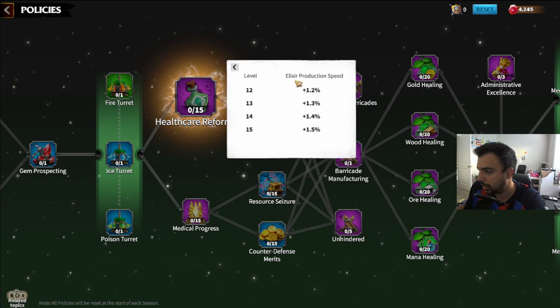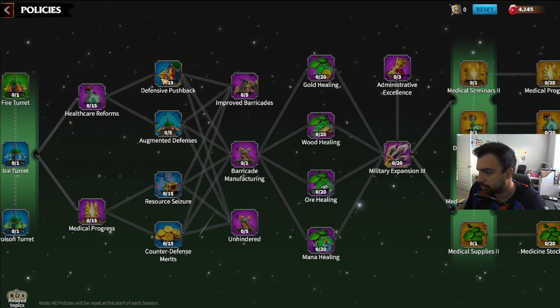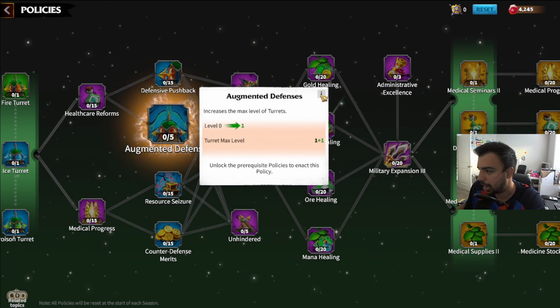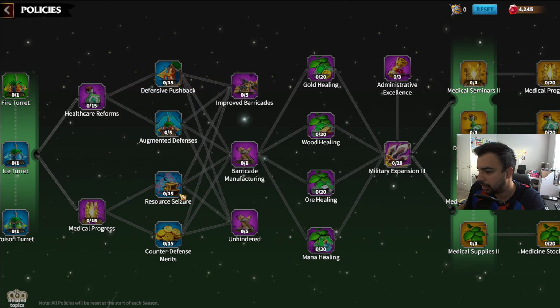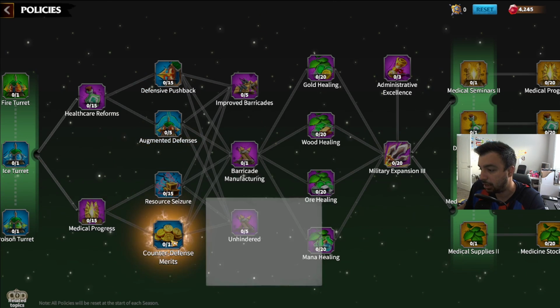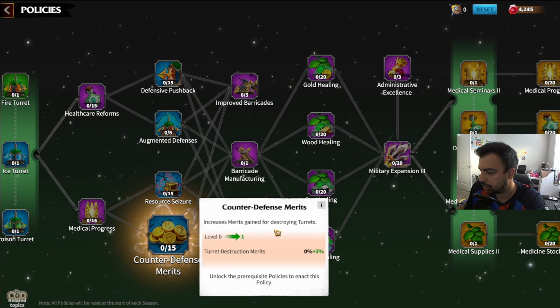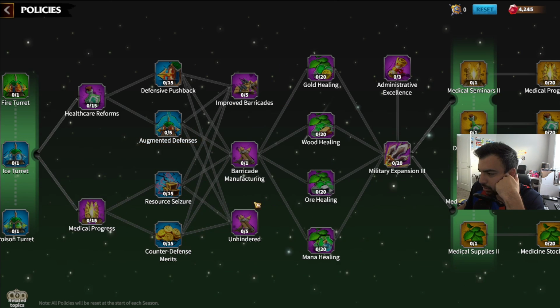I can't tell if those ones are new, but maybe I'll just click on these and we'll go all the way up, at least for the ones that look like they're new. So we got turret attack. Wow, up to 50%. I imagine I might have to do all these. Max turret level can go to 6 plus 6? So that would be 7 if it's at 1 plus 6? Wow, okay. Resource seizure. And you can see here, turret destruction merits. Interesting. So it increases merits gained for destroying turrets, and increases resources gained for destroying turrets. That's cool. So you actually get resources for that.